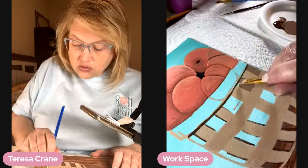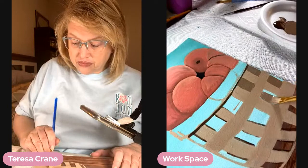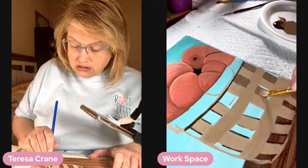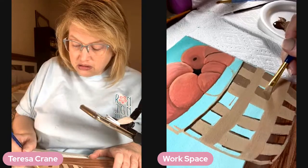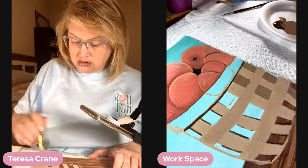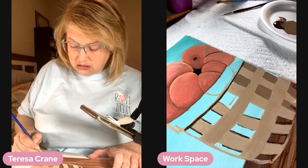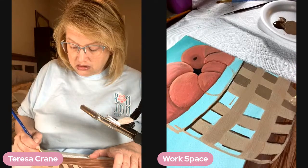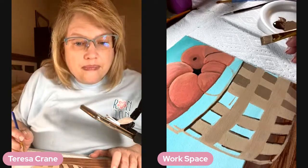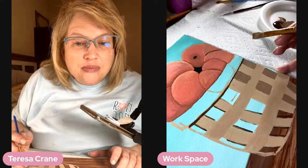And I'm blocking in these squares with this other color. And then I can add detail to this weave. An ocean scene. Where did I get the idea of painting?